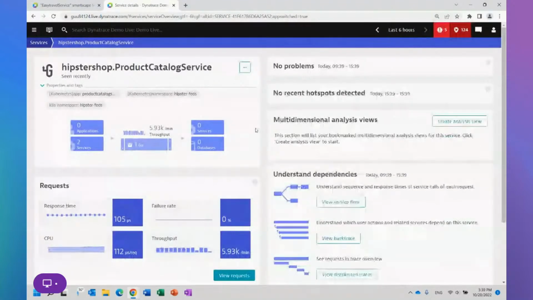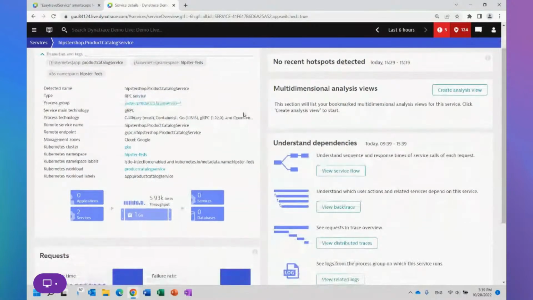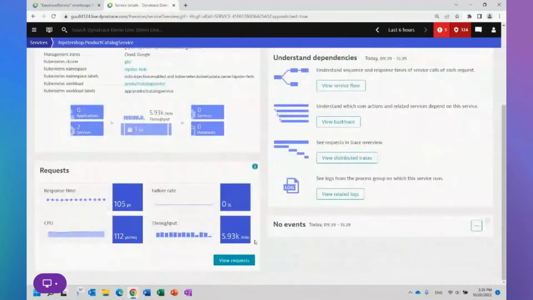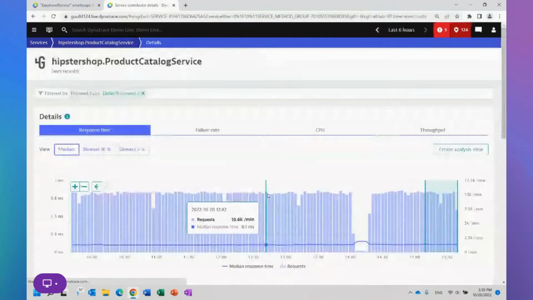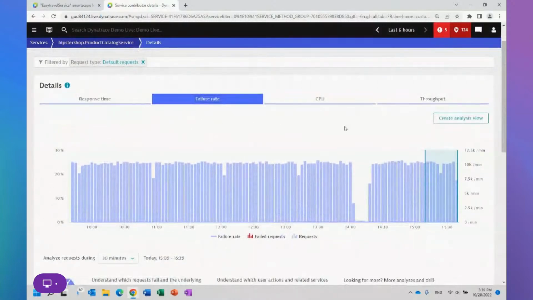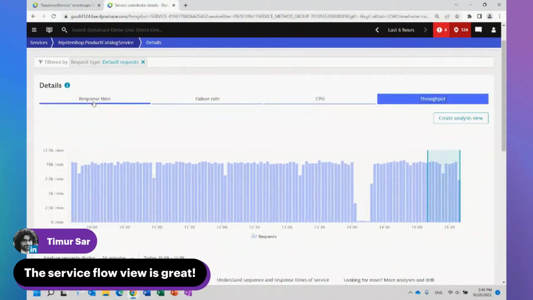If I drill into that more, you'll see we have Kubernetes tags and information coming in through here, so you get all of that in Dynatrace as well. And looking into those requests, you can see the response time, the failure rate, if there are any 400 or 500 errors, the CPU, and the throughput as well.